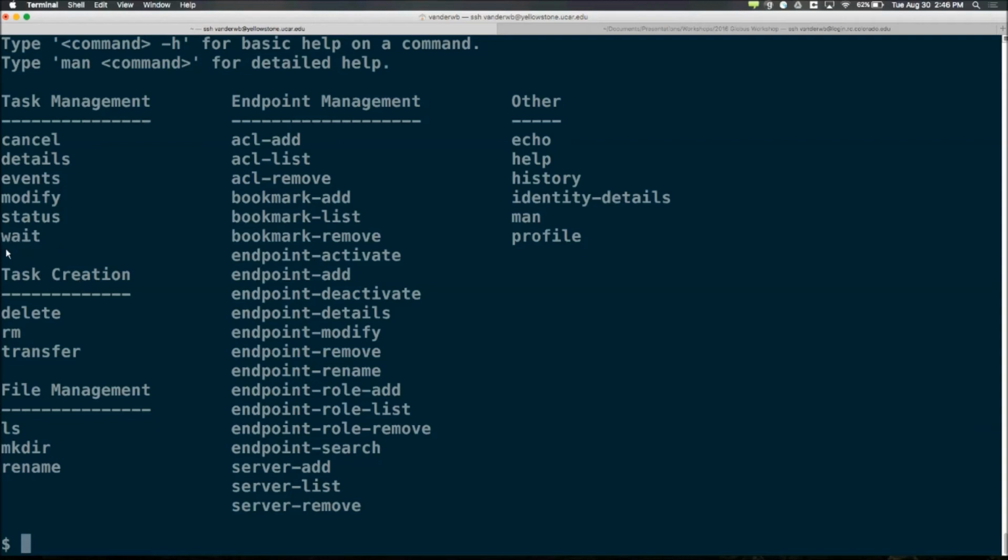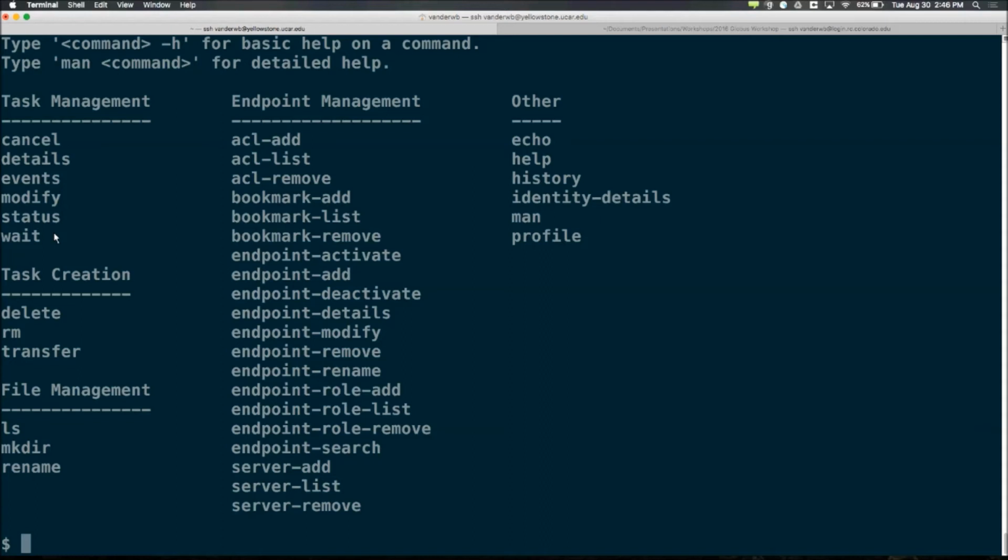I like this wait command. Basically what it does is it kind of emulates the behavior of SCP. So if I do wait and then I give it the ID of a transfer, it'll lock the terminal screen down and give me a little progress bar and give me the speed of the transfer. So if I'm running multiple terminal windows, that basically tells me, okay, this one is dedicated to the transfer, and if I'm in the Globus web interface, that might make sense. Now, if you don't want to lock down your terminal, that's perfectly fine.